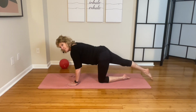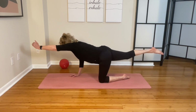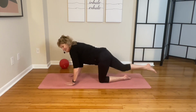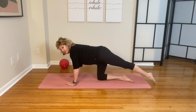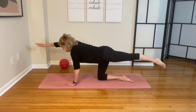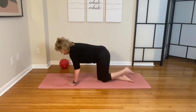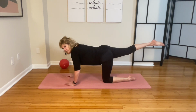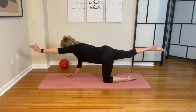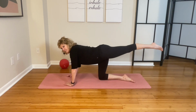Right leg is going to go out, of course. Lift it. Abs are tight. Left arm, hold it. Release it. Other side. Extend. Lift. Add the other arm and hold. We're going to do 2 sets of these. Release. Right leg lift. Left arm hold. Release. Left leg lift. Right arm hold.